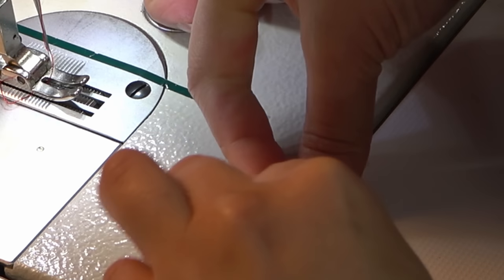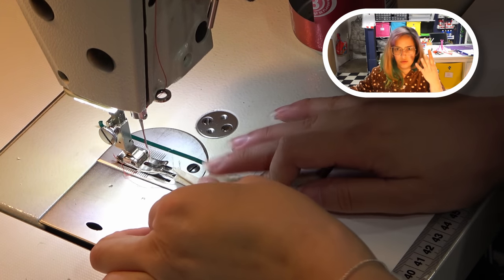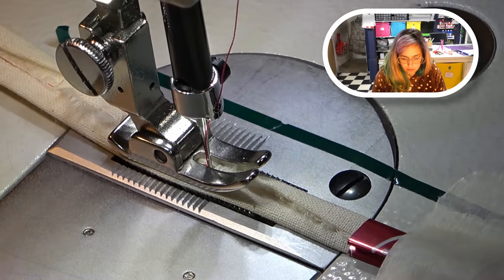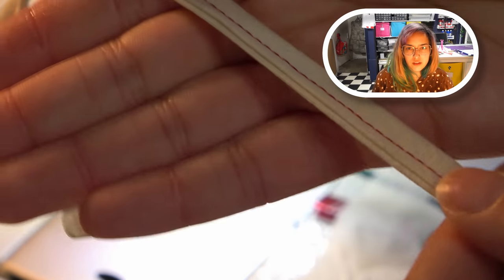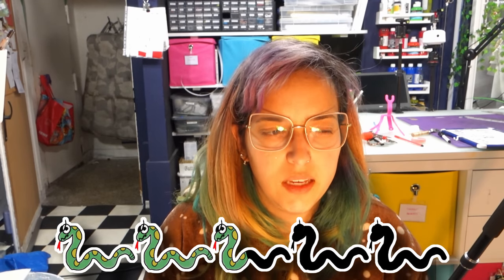Over here and double-sided tape to put this on the machine. I will use normal masking tape and pray it works. Oh, if you fold it before going into the thing, it works. I wouldn't consider this a hack for cutting corners when it comes to sewing a fabric snake like this. I give it 2.5 out of 5 snakes because it could work if you invest a little bit of time in it. It's not cutting corners again.